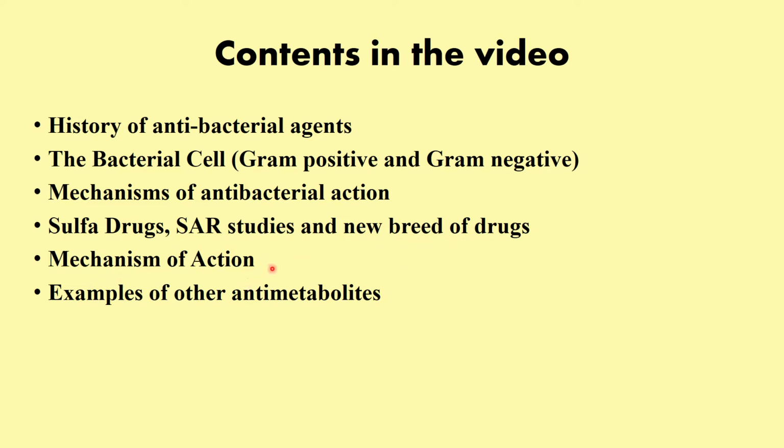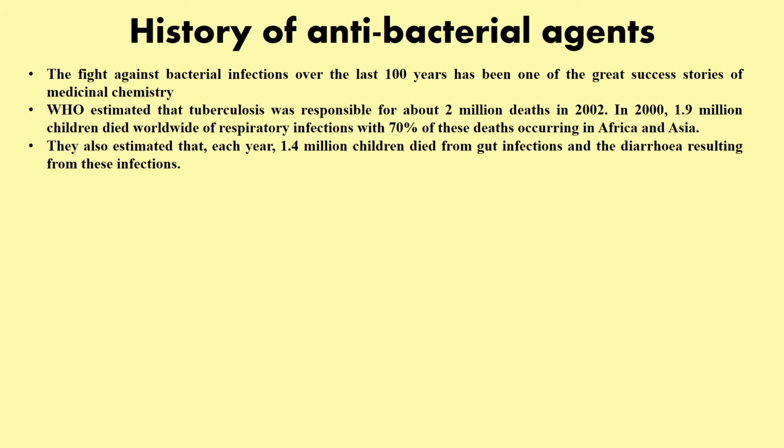Then we are going to look at one or two new breeds of sulfa drugs. And then, of course, the most important thing: the mechanism of action, how do they actually act, and then the example. So in this slide, we're going to talk about the history of the antibacterial agent.